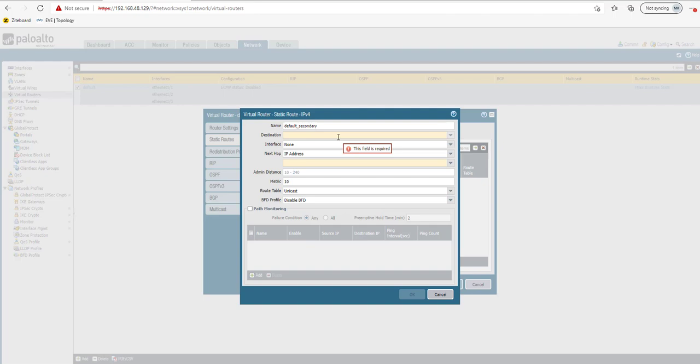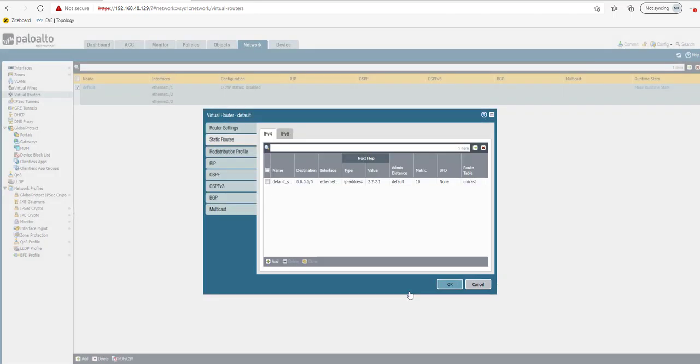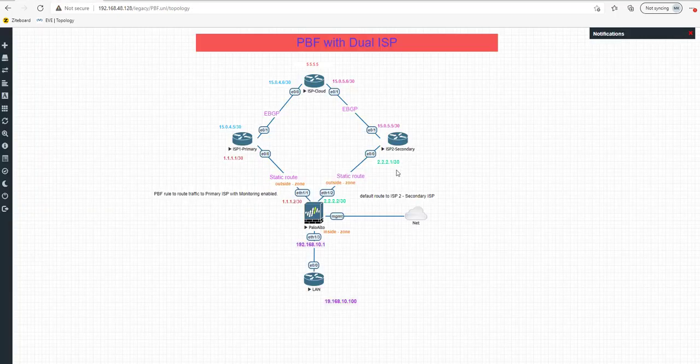Okay, so it's going to be 0.0.0.0/0, the interface will be ETH2, and the next hop IP address will be 2.2.2.1. Okay, so it's this one. For the default route we are saying go to 2.2.2.1.